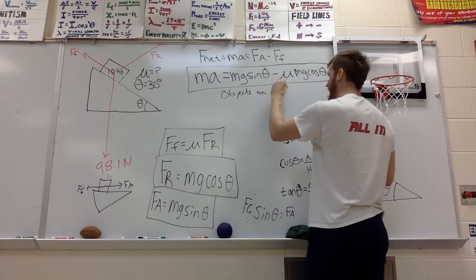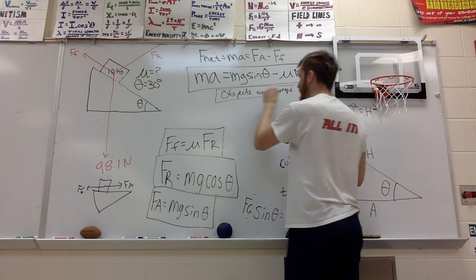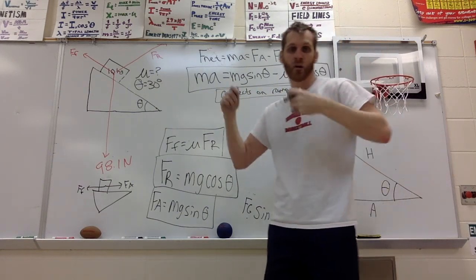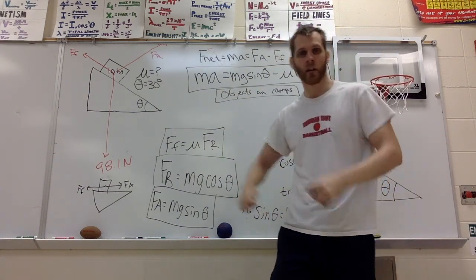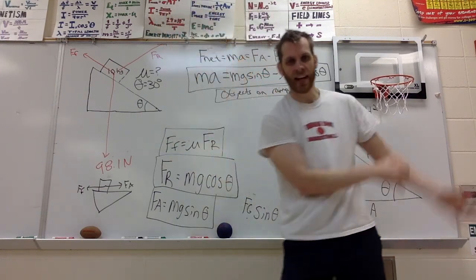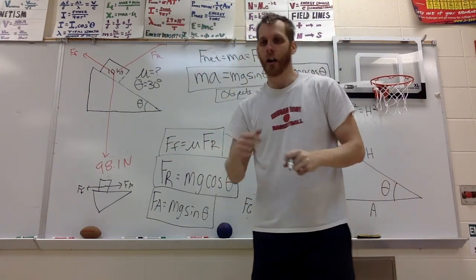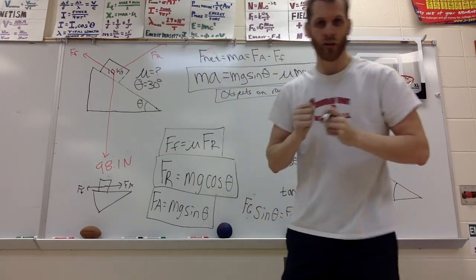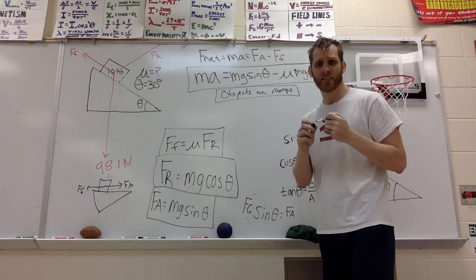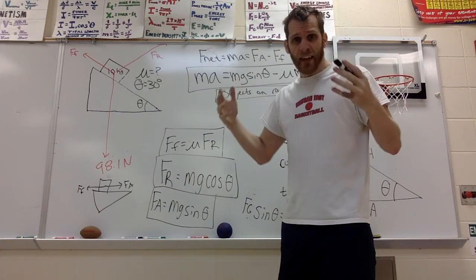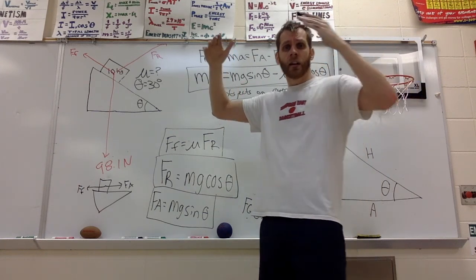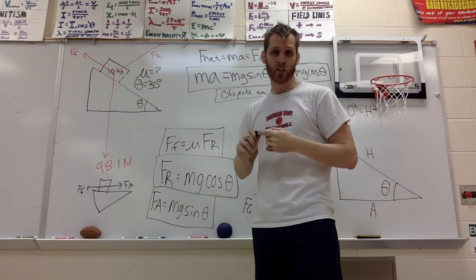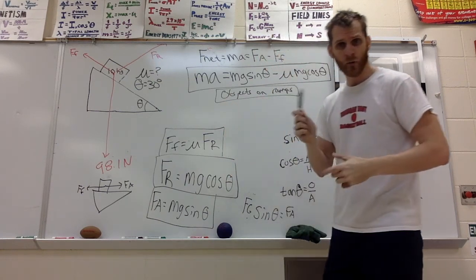on ramps or inclines. You can use this equation to figure out, let's say you go sledding or skiing and you start on top of the hill and you slide down the hill with friction. Or you could think about an object being pushed up a hill. Whatever the case is, anything on a hill or an incline is going to have this acceleration in this equation.